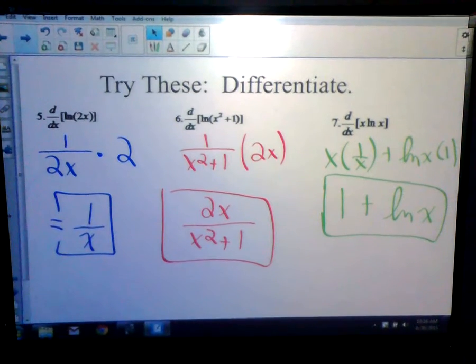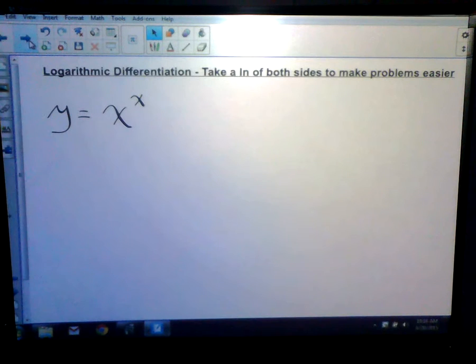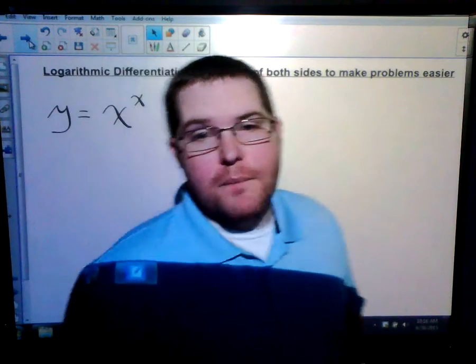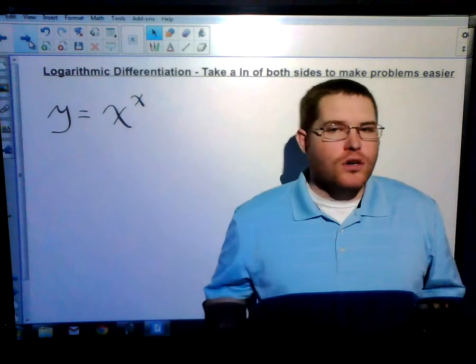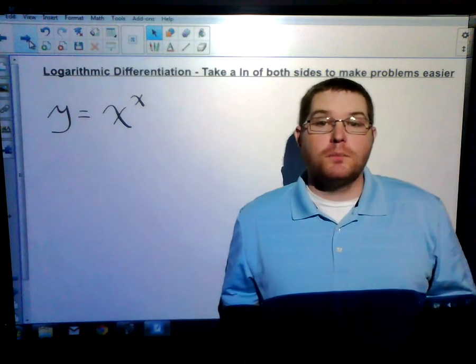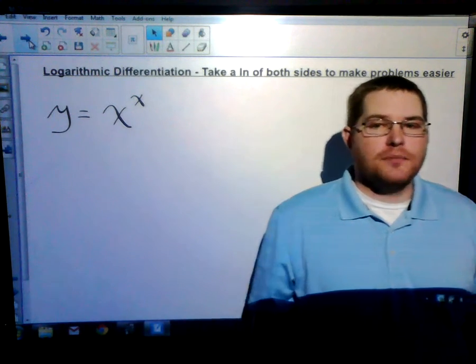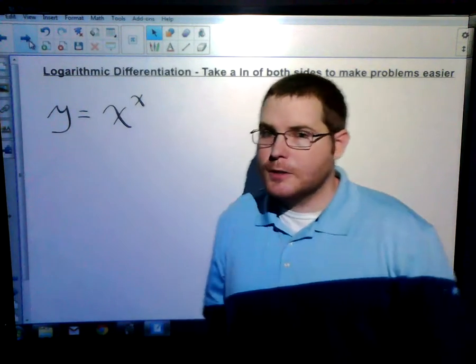Okay? Natural log differentiation is pretty easy. However, there is a difficult thing in this section. It's called logarithmic differentiation. In fact, this is so difficult that I think I did a mini lesson on it, so check YouTube for it. I've only seen maybe 1 or 2 of these problems on the AP test, but you do need to know it for the quiz and test on Chapter 3, so be able to do this.